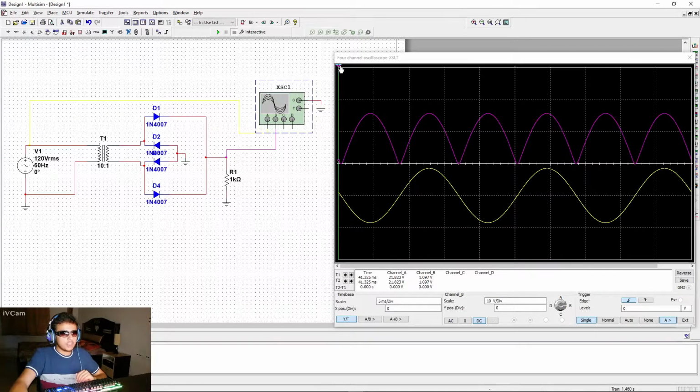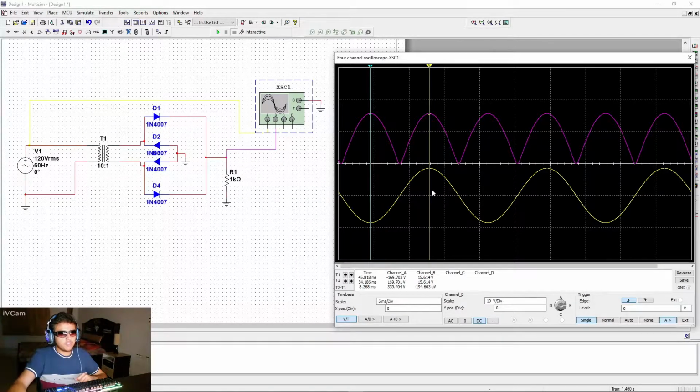Now, if you'd like to calculate, for example, the peak voltage of the sine wave or the output that you're getting, you can easily do it by the use of the cursors. So these are the cursors, by the way. This is cursor number 2 and this is cursor number 1. We're gonna set the cursor to the peak of this pink waveform. This is the maximum amplitude of our output, and the second cursor we're gonna set to the peak of this other waveform. This is the maximum amplitude of our input waveform.